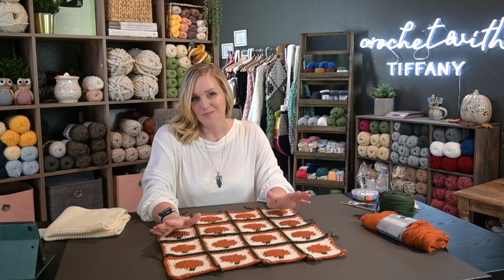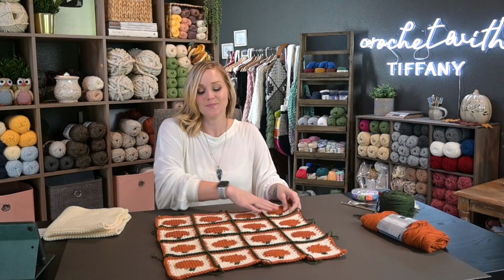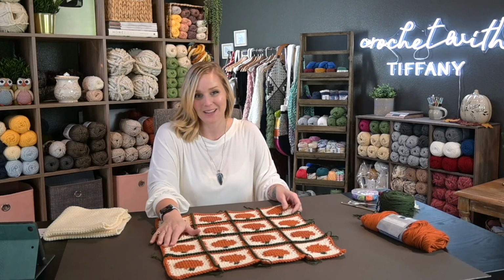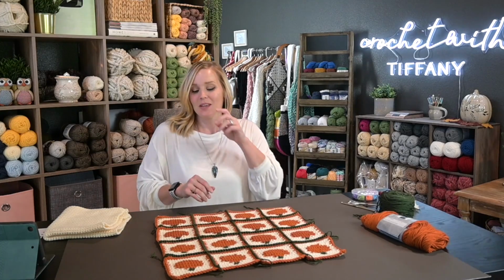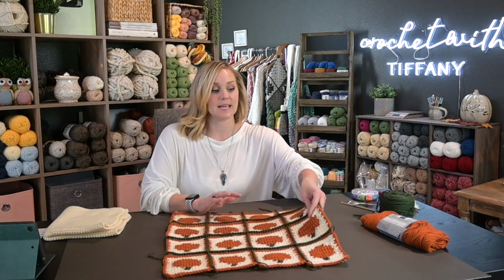I mean, right from the start, I just love how this is looking. I could literally see this be a blanket, a throw, a lapghan. Don't have to just make this a pillow. This would be really pretty. Okay, so this is the front panel. I haven't woven in any of my ends. It's still very raw, but I'm going to go ahead and set it off to the side. We're going to focus on the back panel.